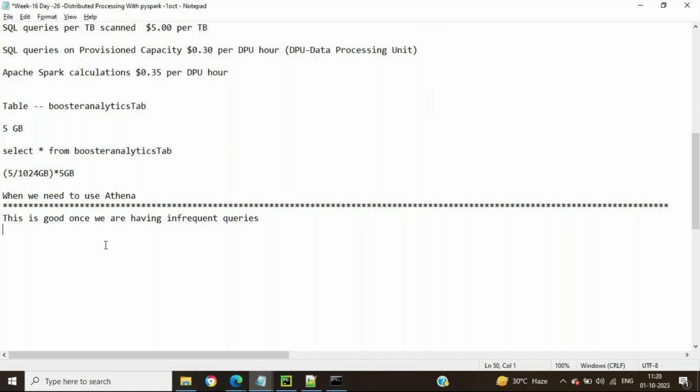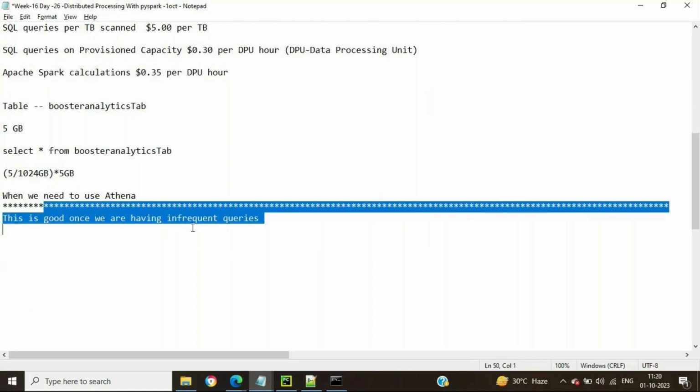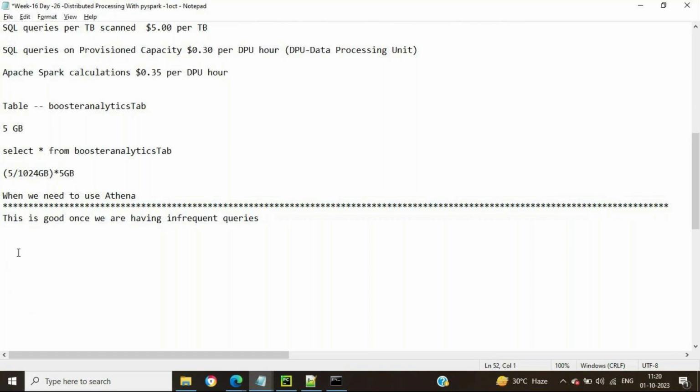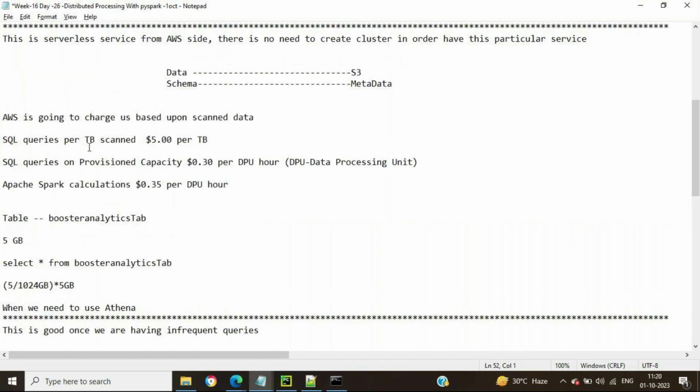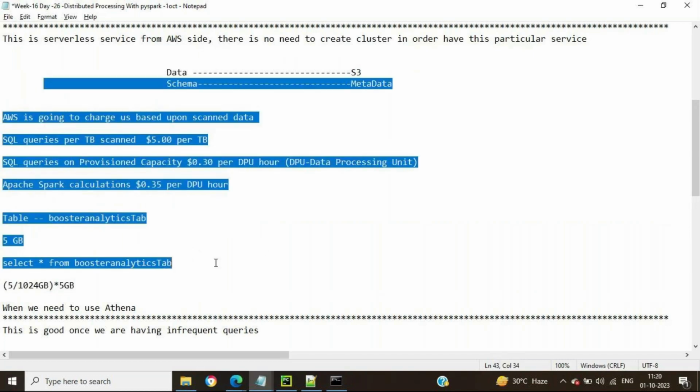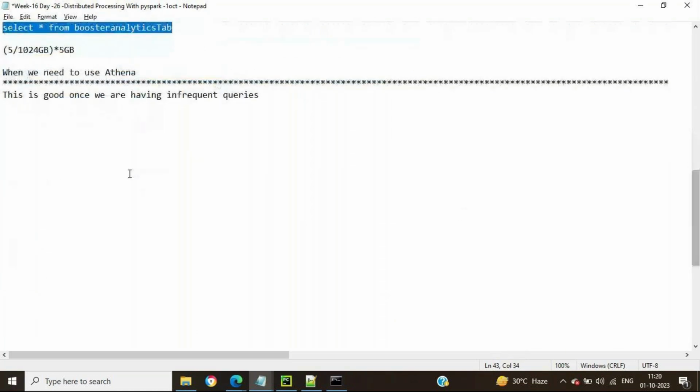If we are having frequent queries, then we can create the EC2 machines, or we can create an EMR cluster at that moment, and we can proceed for the execution. But for infrequent queries, we can create the Athena cluster. Now that is also fine. But it might be possible certain queries are failed, and we are not able to get the data. What will happen in that particular case? So for those particular things, AWS has created certain rules.